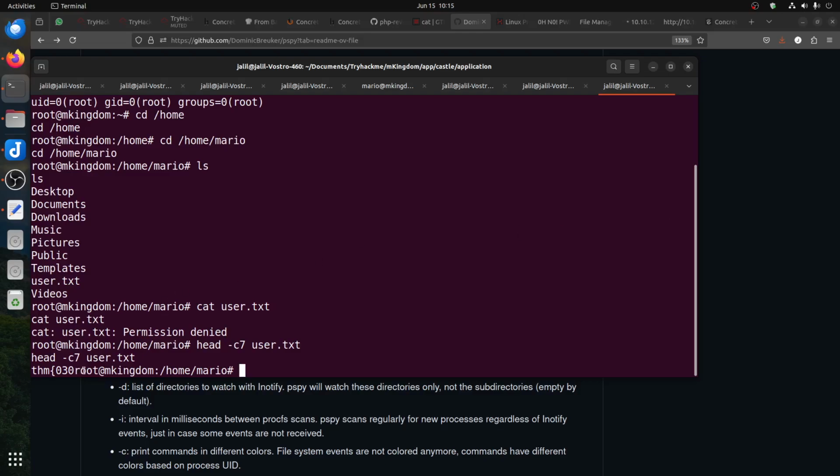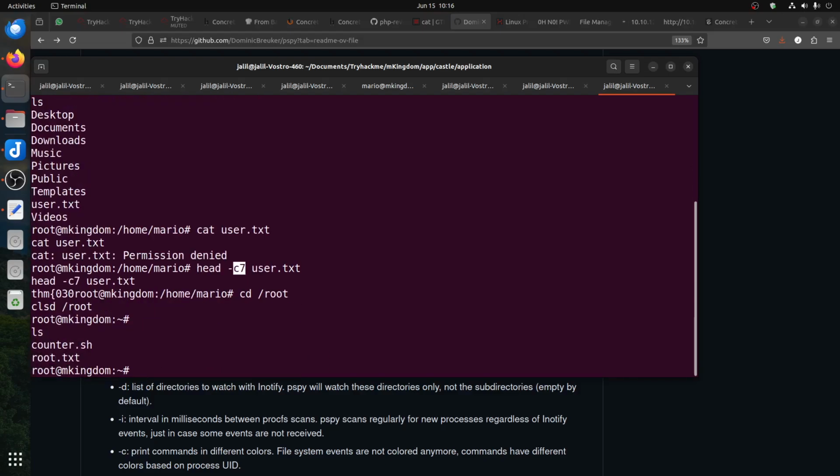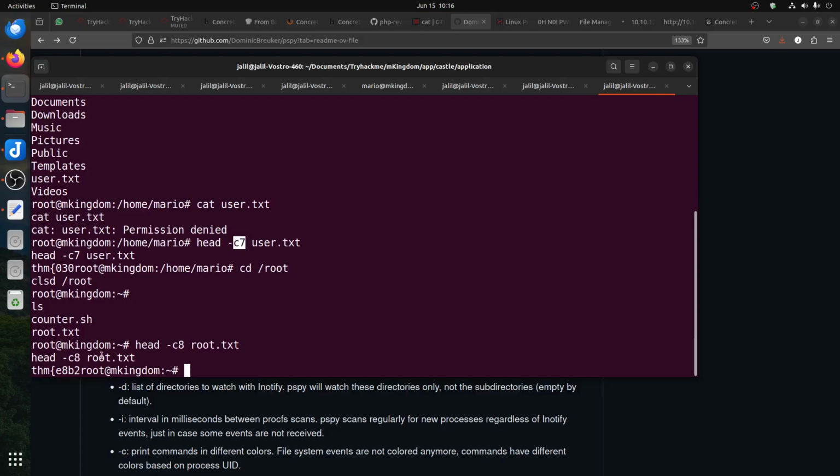You get the flag. You can just type head user.txt and you get the user flag, and you can go to root and type head root.txt and you get the root flag, and to view it all, just head root.txt and done.